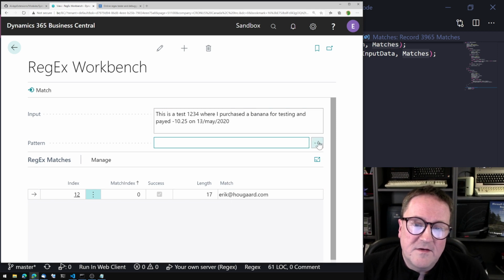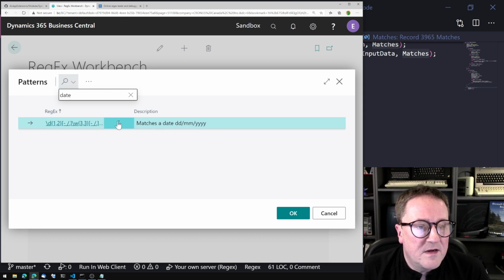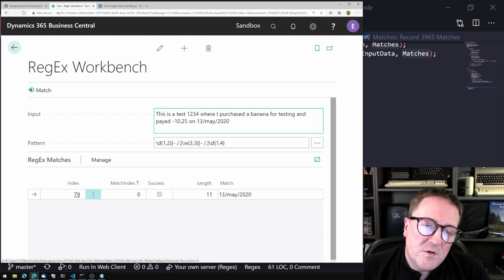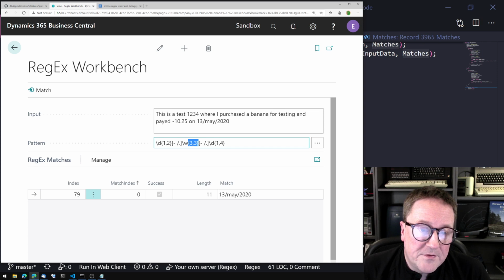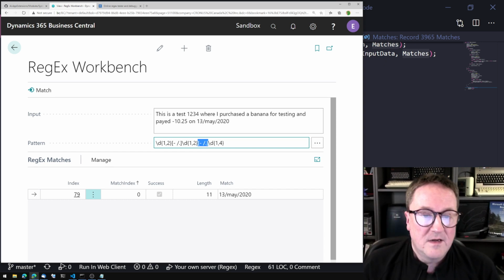Another thing is, like in this case, the date. Let's see, I think I have a date in my matches. Actually, I think the text here is wrong because I have said that this should be words. So this one will probably match the date. We could modify and say, okay, this one says we need some digits, then some sort of separator. Then in this case, we need 3 letters, but let's change that into we want between 1 and 2 digits, then some sort of separator. So the square bracket means one of these.